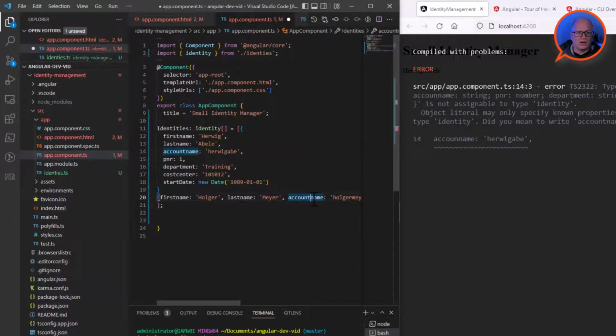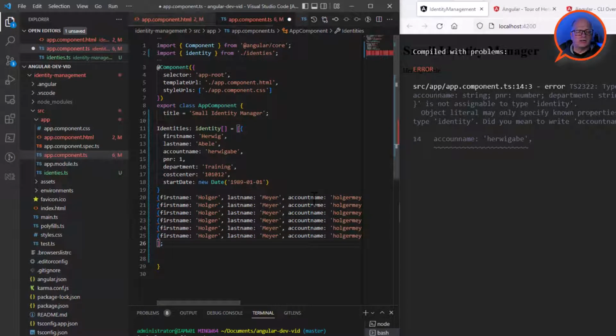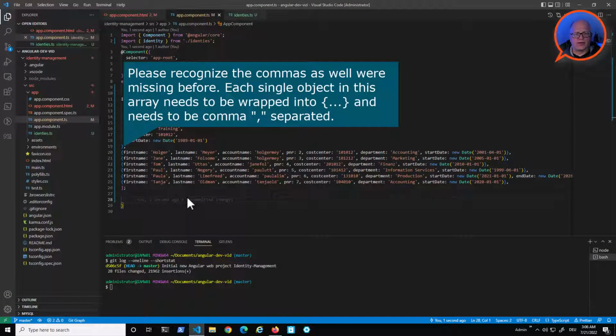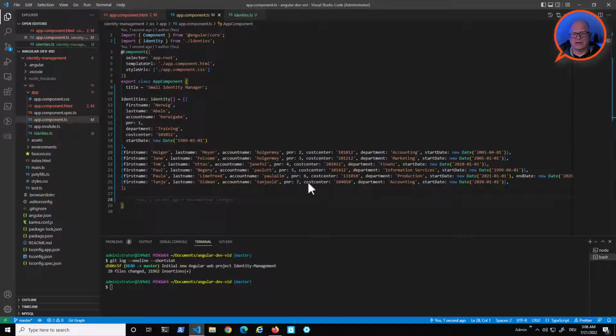So, and with that, I can now copy that line more than once and enter some mock data, which is something we will not show because just changing text is nothing people need to learn. So, and after some typing, what you easily can see is, additionally to that one first record we just created, there are now a couple of other records available. They have different last names and first names, different account names, of course, cost centers, departments, start dates.